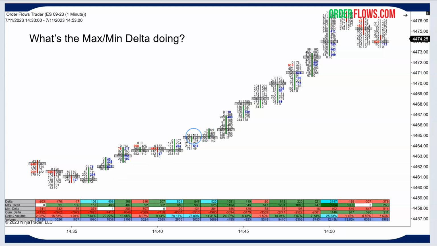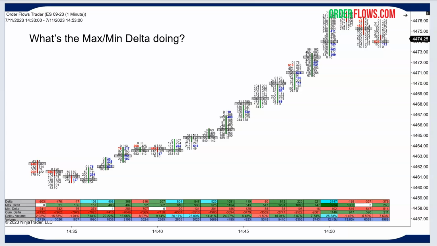That's important information, because generally in a bar, you're going to have some aggressive buyers, you're going to have aggressive sellers, and it's a battle, right? And sometimes one side is going to be winning, sometimes the other. But when you have relatively small max min deltas, it's telling you that one side never had control, or if they had control, it was for a very brief moment, right?